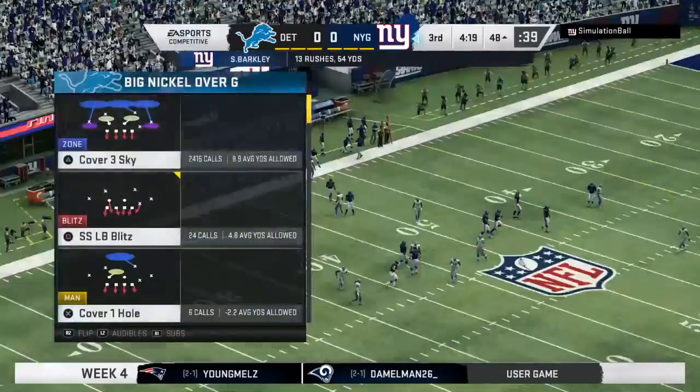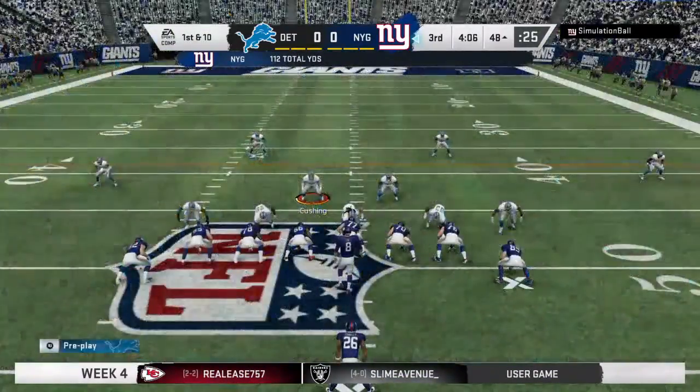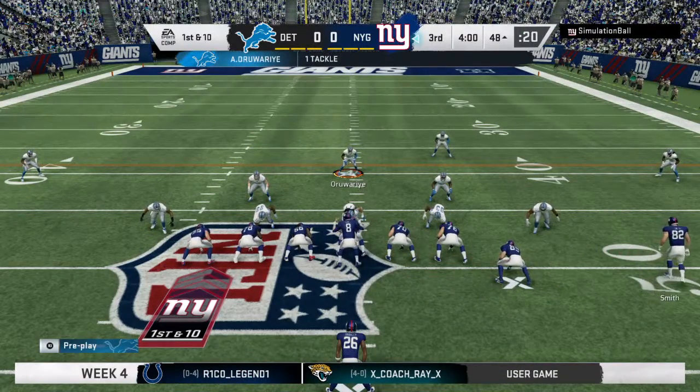And he'll be taken down, but not before he gets into enemy territory. 1st down, Giants on a pickup of 14. So a solid run by Saquon Barkley, and another 1st and 10 here.